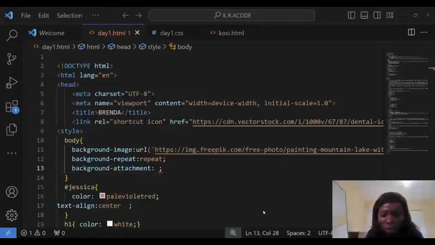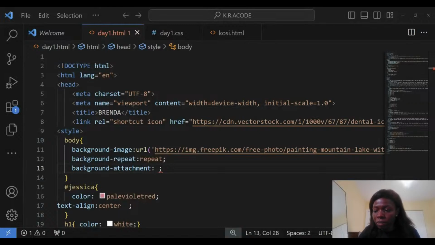So guys, what is background attachment and how can we use background attachments? Thank you so much. I can see you say no question. So what is background attachment and how can we use it?